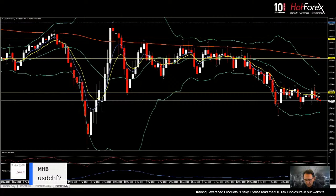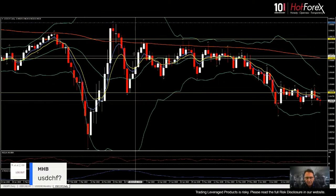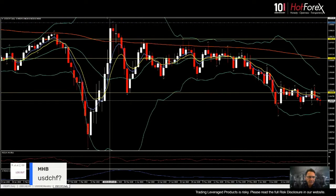And that's what's been going on for most of the middle of June when we broke out of the channel, moved down, nice trade again. So 94.50, if I zoom this up, here you can see the support here, and we're testing lower, so we'll keep pushing low, and we've gone lower again today. So sell off on Tuesday, we moved down again yesterday, and it's a red candle so far today.